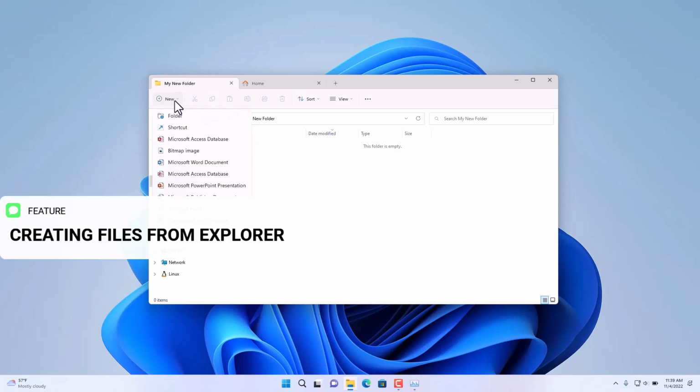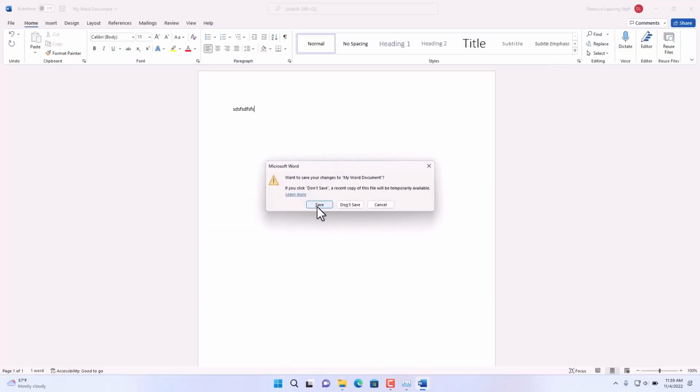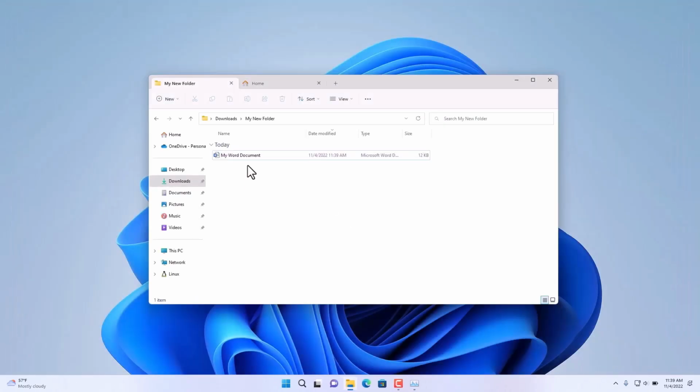Now to create a new file, I could create it either using Word from the application, or I could create the file directly from here as well. So if I click on New Word Document, I'm basically giving it a new name from here, and then it will give me the option to double-click on it and then open it in Word. And it will save it to the location that I created this file.